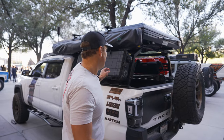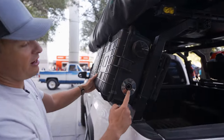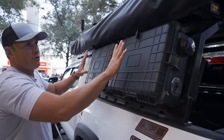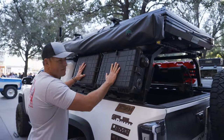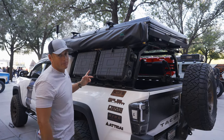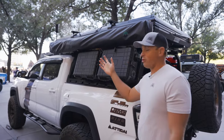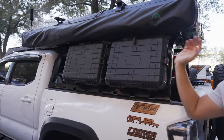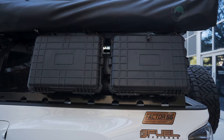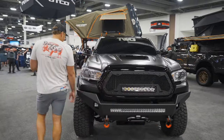One thing to add that I just noticed, so I think this is a little diesel heater. You got the air intake right there, the exhaust, plus a little battery setup. And I like how at first glance, we didn't even notice it. We just have these two little Pelican cases, but inside you actually have a heater to be able to throw heat up into your tent. And a battery to charge all of your things. Really innovative spot for it, because normally this area is just wasted with, you know, a MaxTrax or some Rotopax or something like that.